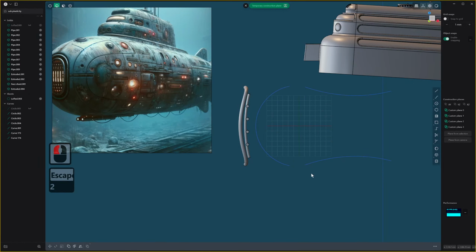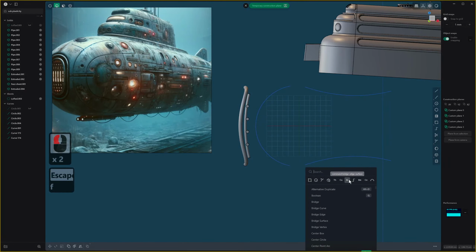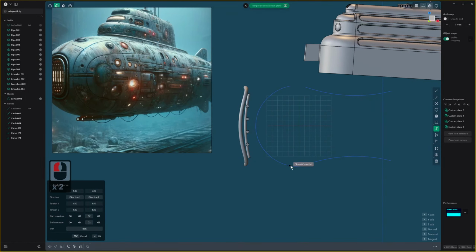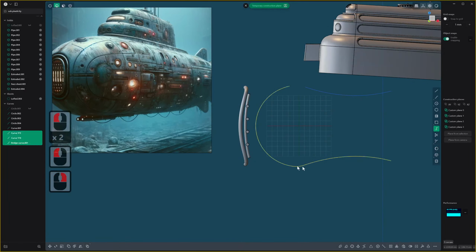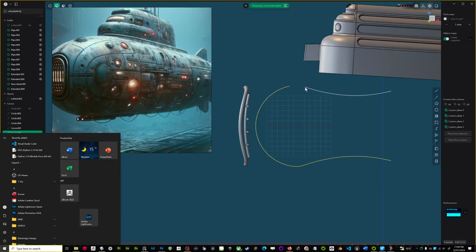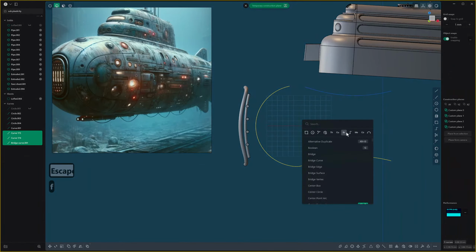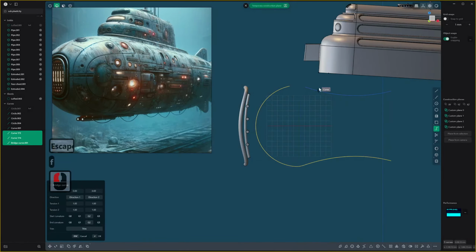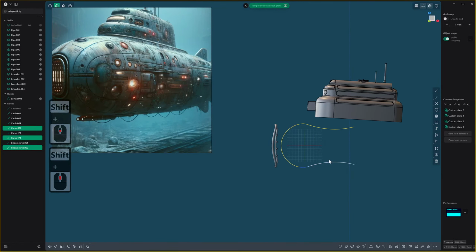Actually, no, this is a bridge curve here. Okay, there we go. And a bridge curve, this one. Okay.